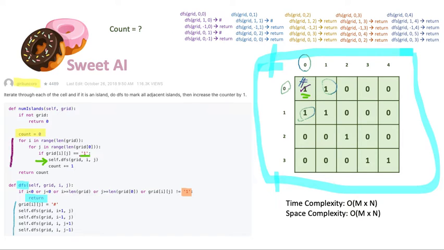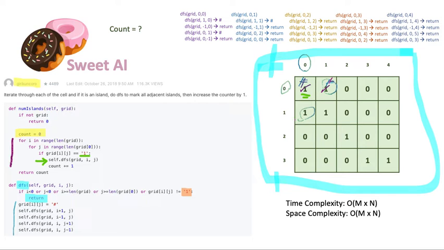And what it does, it calls the DFS function recursively, and if it has this condition, it's going to return, and if it is equal to 1, it's going to change that 1 to hashtag. And this way we keep recalling the DFS function to find all the 1s and change them to hashtag.